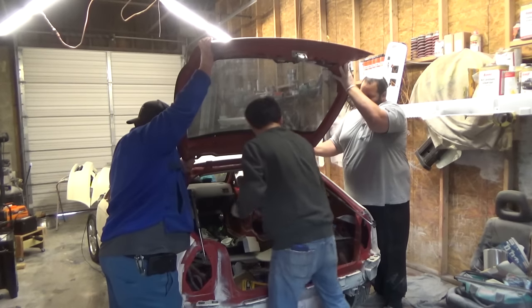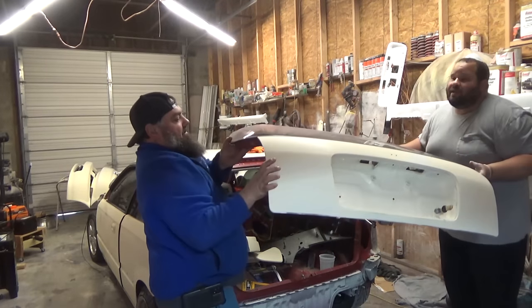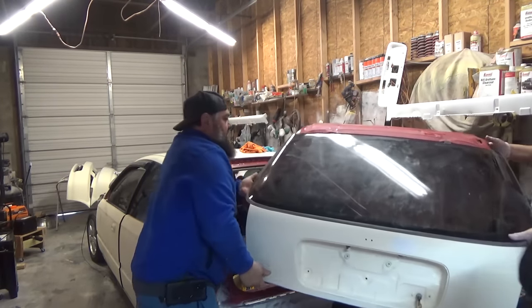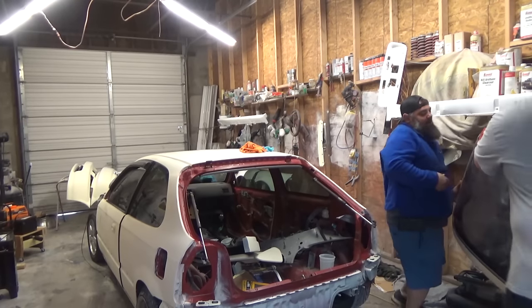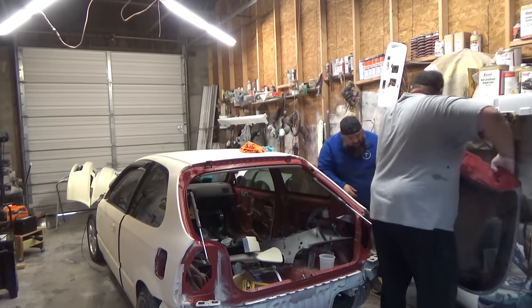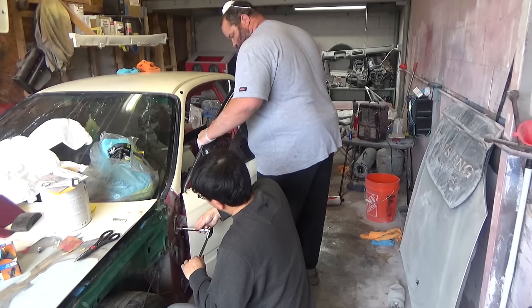Alright, guys, it's off. Bring your side. Oh, this thing is super light, huh? The lighter was carbon fiber. Yeah. Got it? Yeah, almost.